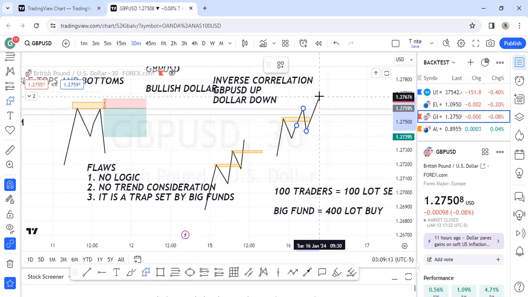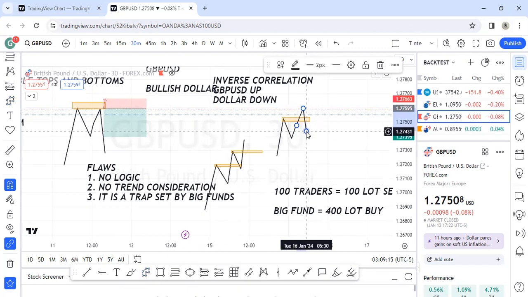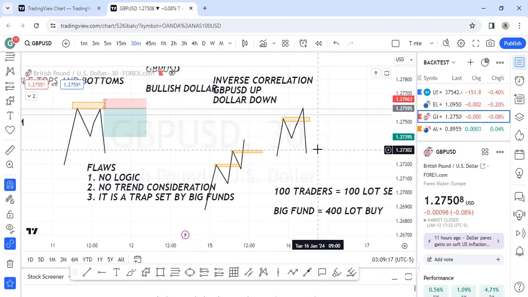Once they buy against you, they have taken you out, and then they can do whatever they want. They can choose to continue the market, or they can choose to drop the market down. It's up to them. They can choose to continue buying or they can choose to sell after they have bought from you. So that is why these concepts are flawed. Notice what I say: I didn't say it does not work. I said they have flaws. Everything that has a flaw also works.